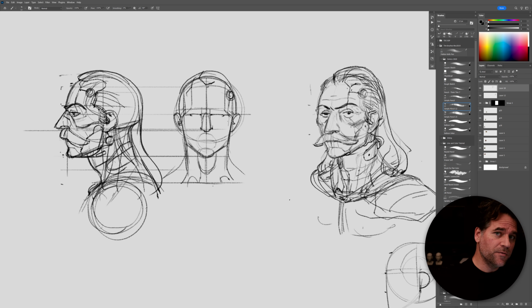So I put in the primary forms, which is what the Loomis method is there to help us do. And it's still looking like nothing, right? Even this one, because it's very structural, doesn't have any emotion, it still looks pretty static. I haven't really applied it. I haven't tried to think, what is the character like? Where do all the lines go? I'm just thinking about the structure of it. So again, his mouth is probably going to be around here, but this mustache comes out here.